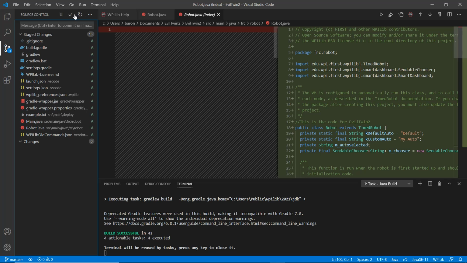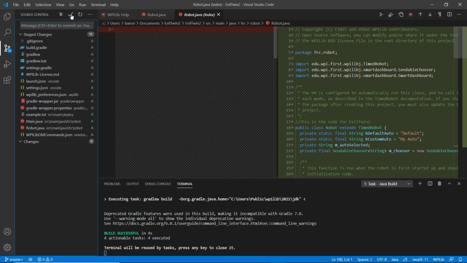So what do? Well, I commit. Commit takes everything that's staged and turns it into what we call a commit. And that's a group of files that have changed. And they all change together. And once you commit them, they'll all be tracked as a group. So you know that all these changes were made at the same time.